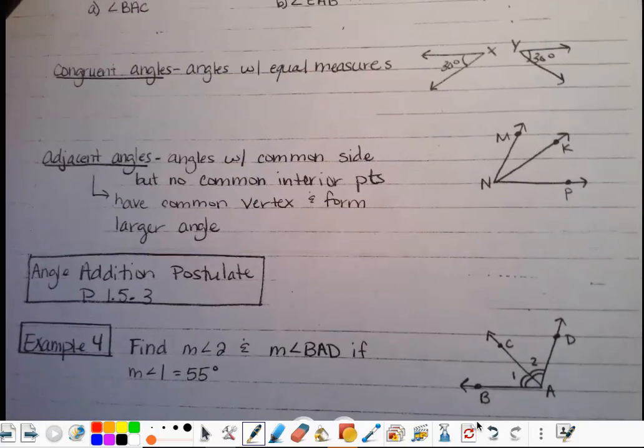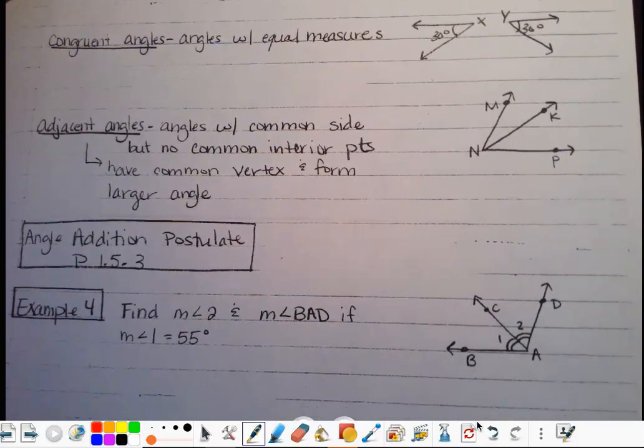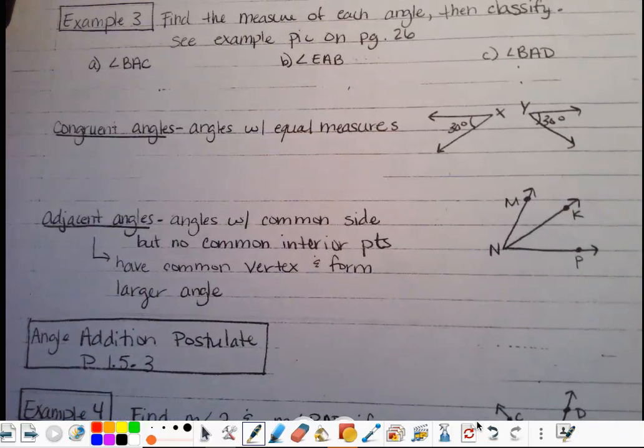It's okay. All right, so then let's look at congruent angles. Congruent angles are angles with equal measures. Hopefully you know congruent, like you've heard it before. Am I supposed to write down the thingies on example 3? You should have. Okay, 60 degrees and acute. 120 degrees, obtuse. And then 90 degrees, right.